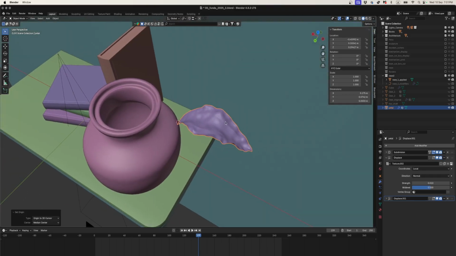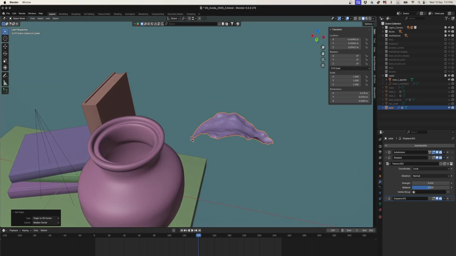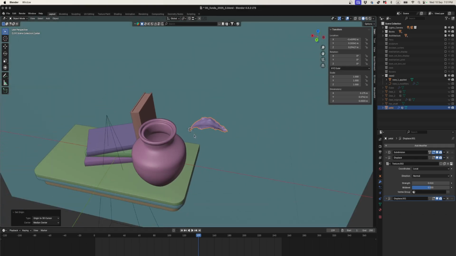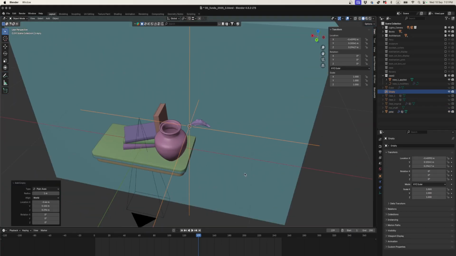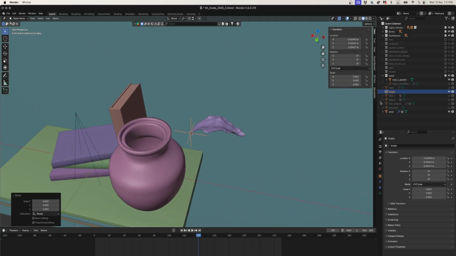Okay, the next thing, we're going to do a little trick. With our 3D cursor still there, I'm going to press Shift A and add an empty, a plain axis like that. I'll scale it down, something like that. And I'm going to call this Petal Rotator. All right, now I'm reminding myself I should make a new collection just for my flower.